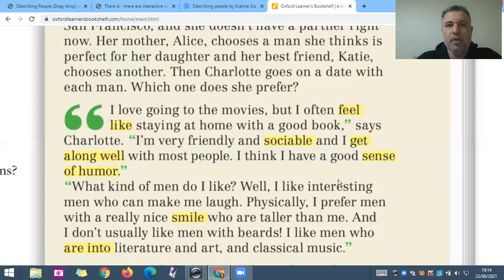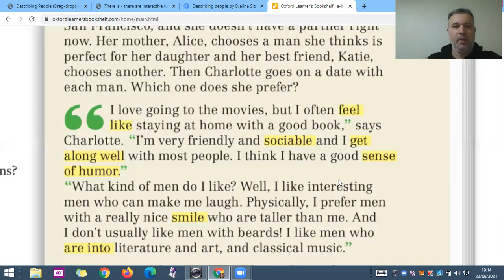To get along means to live in peace and harmony. For example, you have a neighbor, right? This is your house, and then there's the neighbor. If you get along well with your neighbor, there is no fight between you. There's no violence. There's no quarreling.